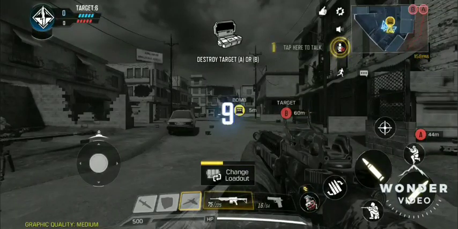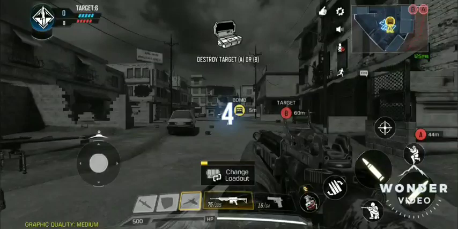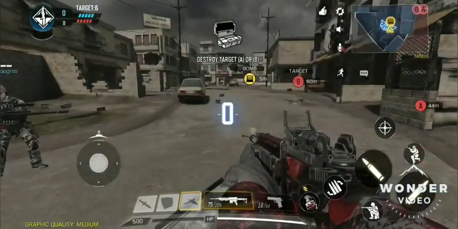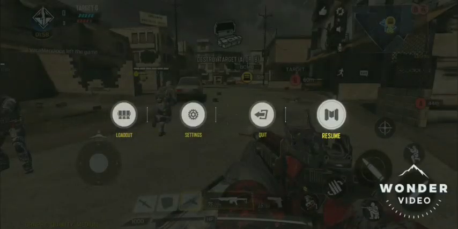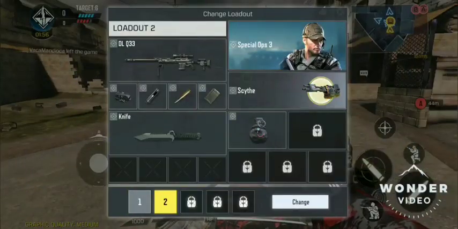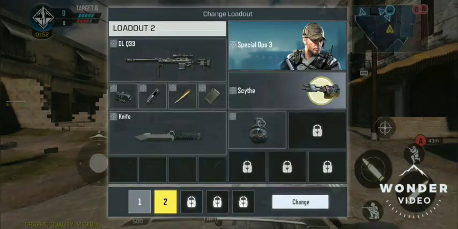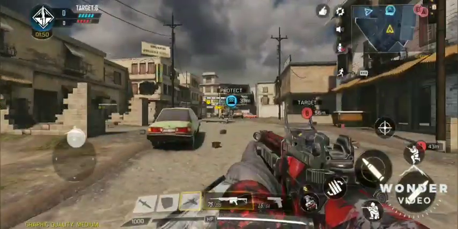Oh, by the way, if you see up at the top right where it says tap here, talk, I can talk. I just choose not to because I'm talking to y'all. You can change the loadout before a game. Destroy the objective. You start. Bomb acquired. I'm going to try to change that right quick, even though I have no problem with the gun I just had.